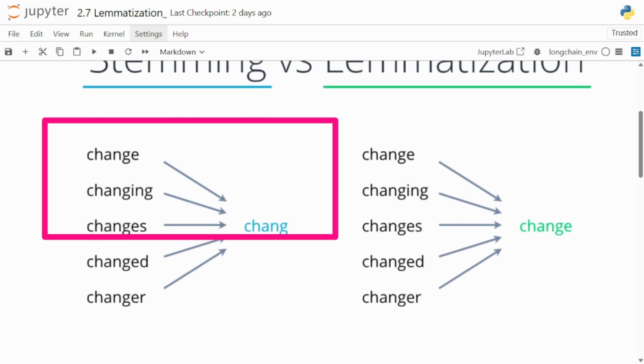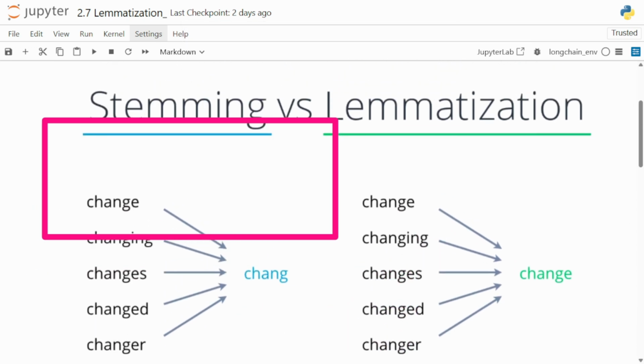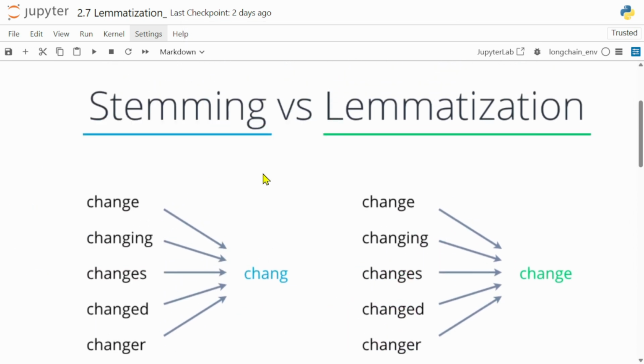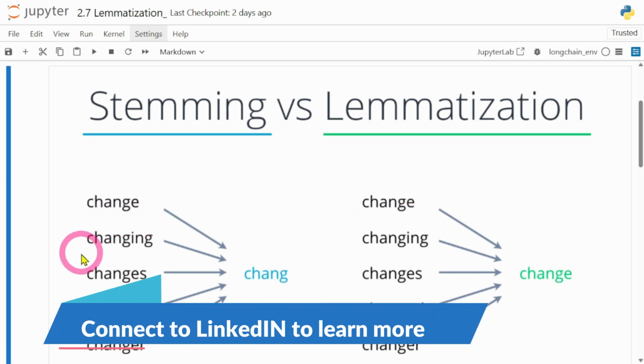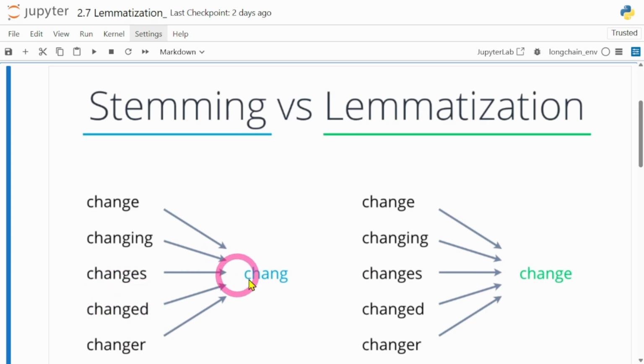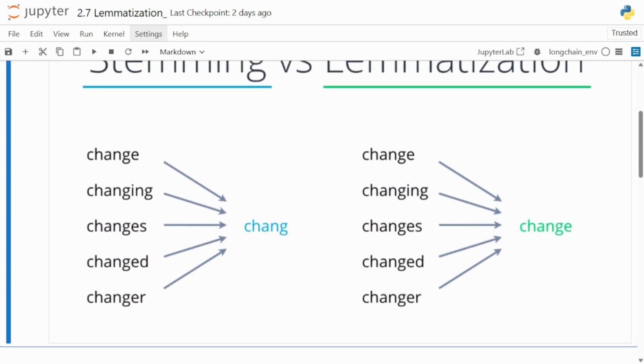In this diagram, you can see that several words are stemmed here: changed, changing, and other keywords like changes, changed. But here we have seen that the words like changing, changes, changed are lemmatized into change. The stemmed form on the left-hand side has no real meaning, while this change is the proper meaning, which is included in the dictionary as well.